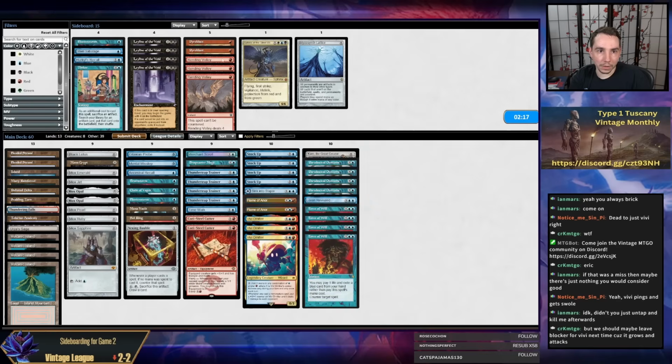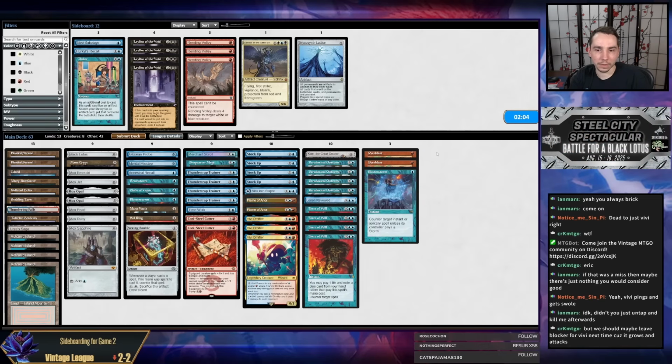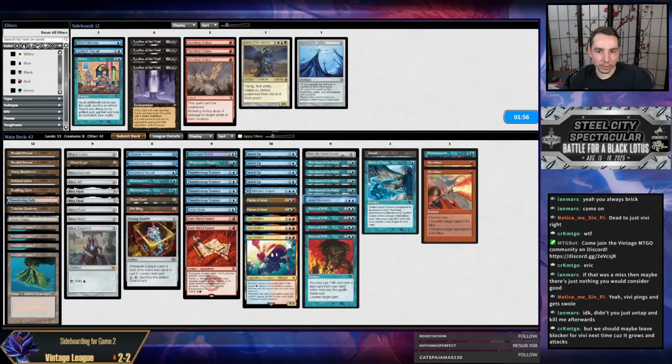So Vivi mirror, I'm gonna bring in Rending Volley. Not Rending Volley, Pyroblast. I don't think Rending Volley is good enough. Obviously, it kills Vivi and Thunder Trap Trainer, but doesn't seem like a very good use of my mana. Just gonna take out Island and Chain and Lorien.